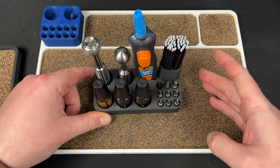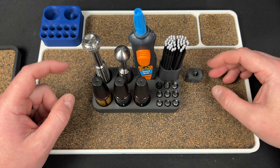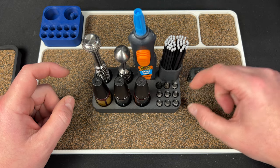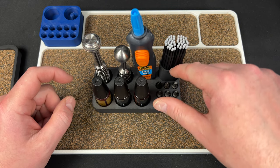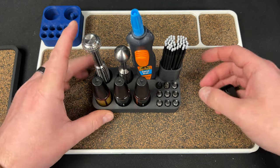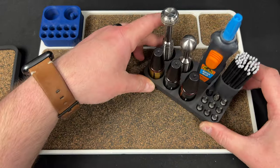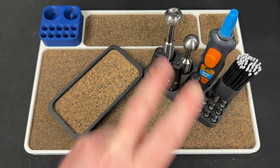The only thing I could foresee is some people would rather swap the super glue slot for a Loctite slot. If we kept working on this and made it wider, I'd put one of these in and add a Loctite slot — put the Loctite in the back, shift this over, bits and Q-tips arranged around it. But this is perfect as-is. This is going to save me from reaching into the organizer 90% of the time. Big thank you to Tinker Force — please go check out their website, I'll link it down below. Love you guys, hope you have a fantastic day, catch you later.